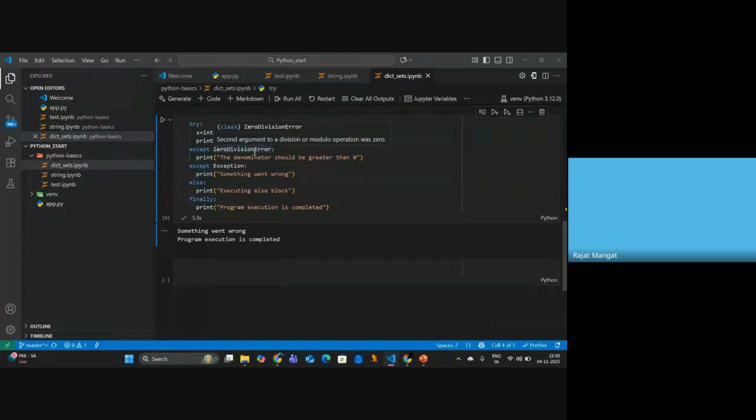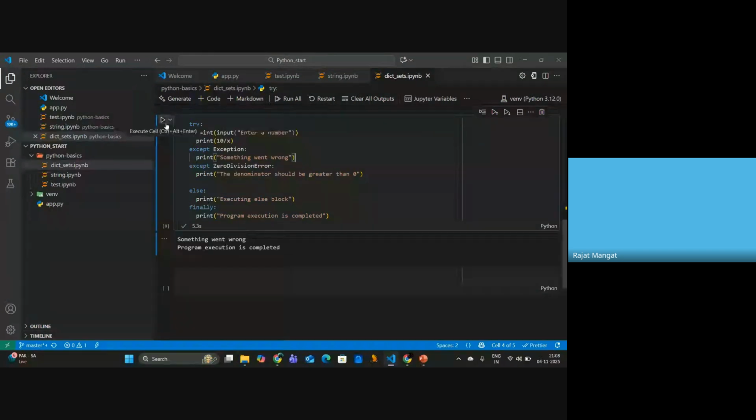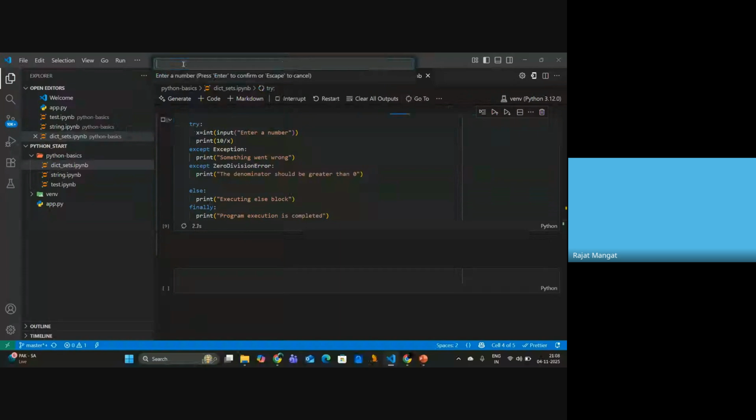And remember that except Exception should be the last except block if you are using multiple except blocks. Why? Let's see. If you try to print this above, like this. What happens is that I am trying to enter a value 0. So according to you, our output should be zero division error. But as I told you earlier, Python is an interpreted language. It gets interpreted line by line.